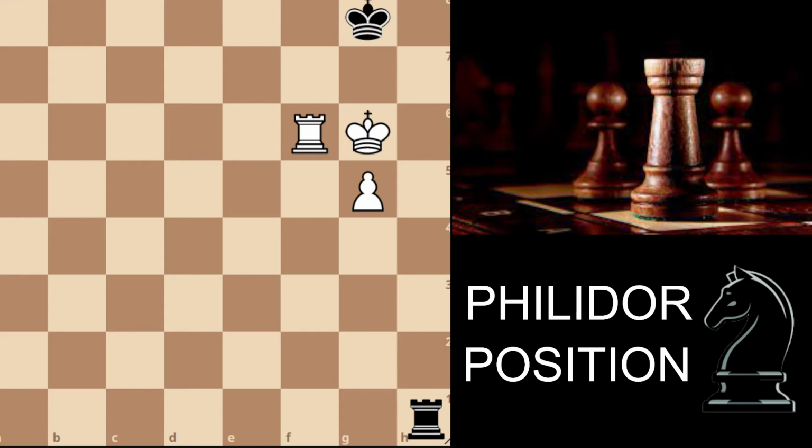So now since black cannot go rook to g1, how can he actually hold the draw? And here comes our third defensive technique. Black will go rook to a1. And the point here is that black wants to go rook to e8 and defend passively on the 8th rank. And this is actually the only way to hold this position.